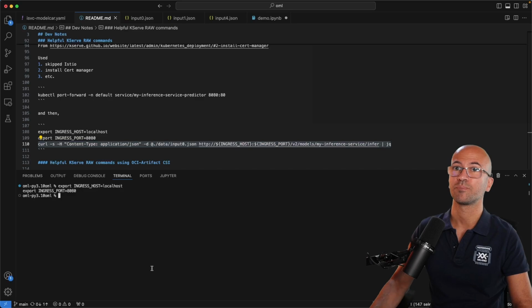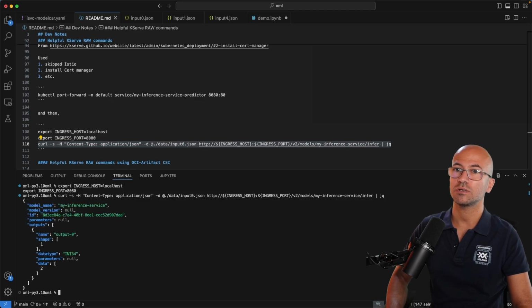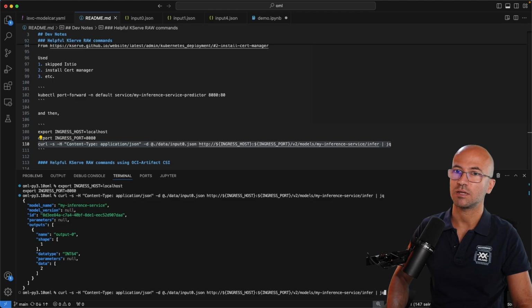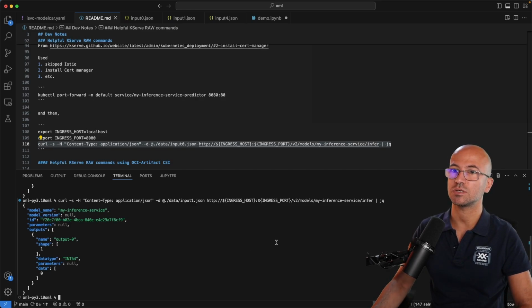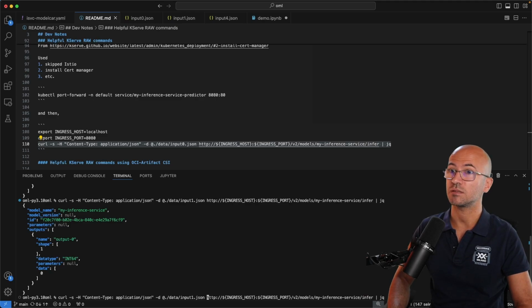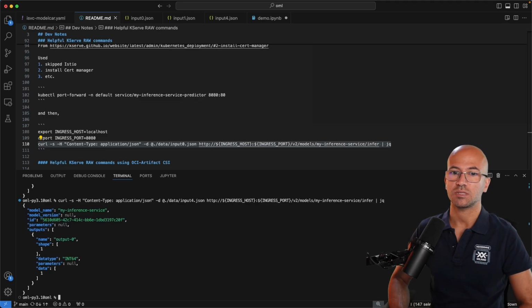I can do a similar exercise as we did earlier. So I can go here, and with no big surprise, we can see that it is predicting again the same class given some inputs. Here it is with input 1, and we can see as well for input 4 it is predicting this value.